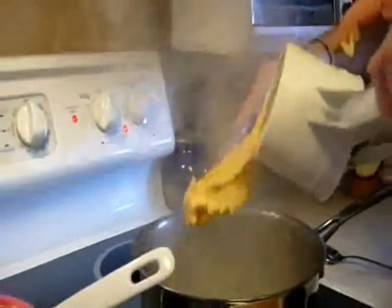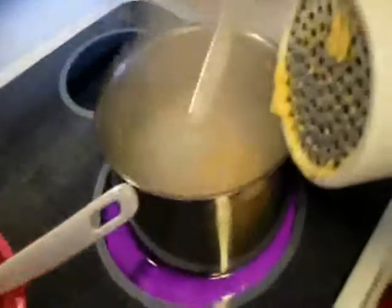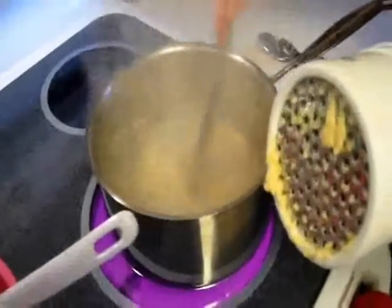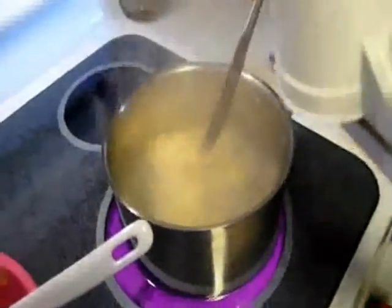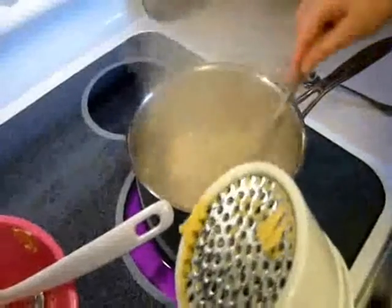You haven't used this before? No. Oh my goodness, it's all cooking into one thing. You might need to stir it a bit. Also, if you're using anything like this, it might come off in one whole thing, like it just did.